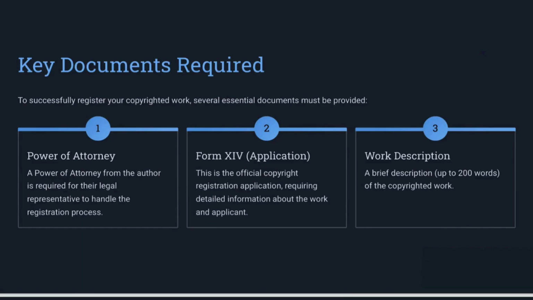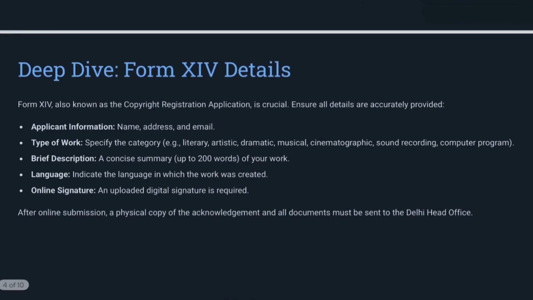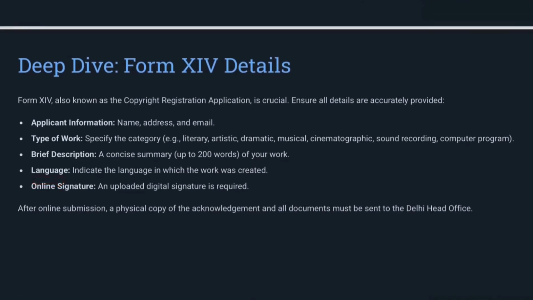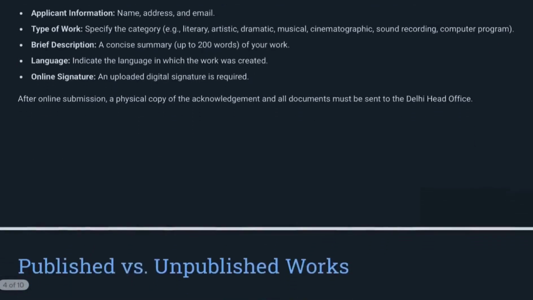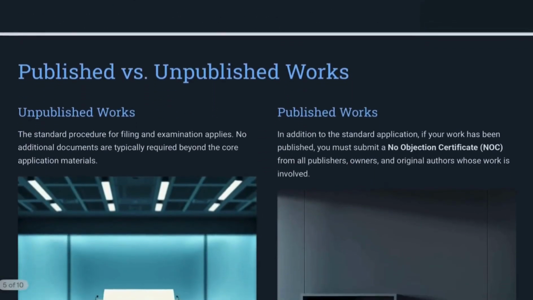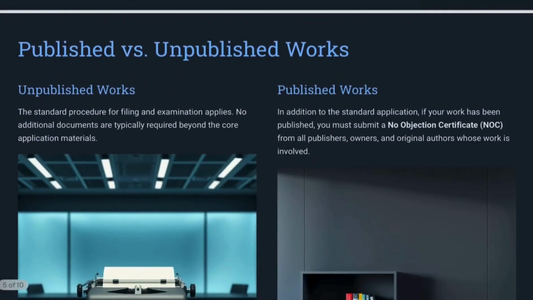we'll have to submit a description of 200 words describing the work. Also, we have to disclose the language in which the work has been done. We also have to mention the language, and an online signature, a digital signature, must be uploaded on the website. After completing all these processes online, we will have to send all these documents along with the acknowledgements to the head office, which is located in Delhi. All these soft copies must be made into physical copies and sent to the headquarters located in Delhi.